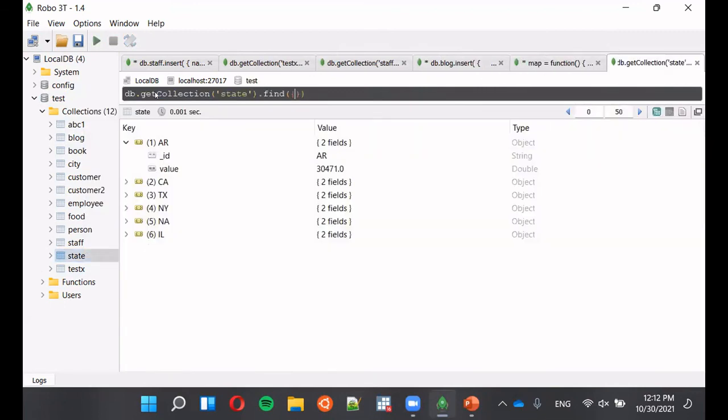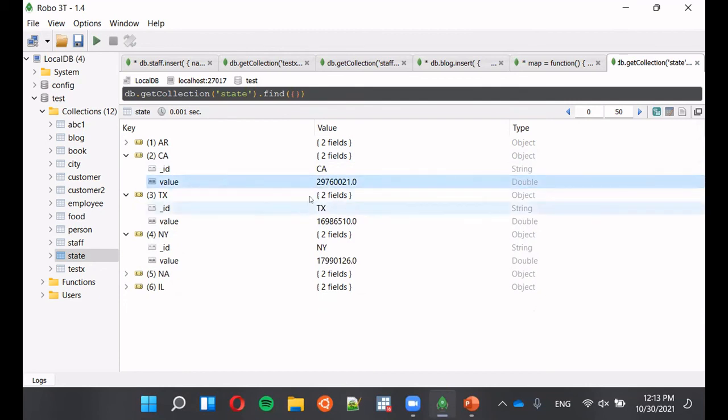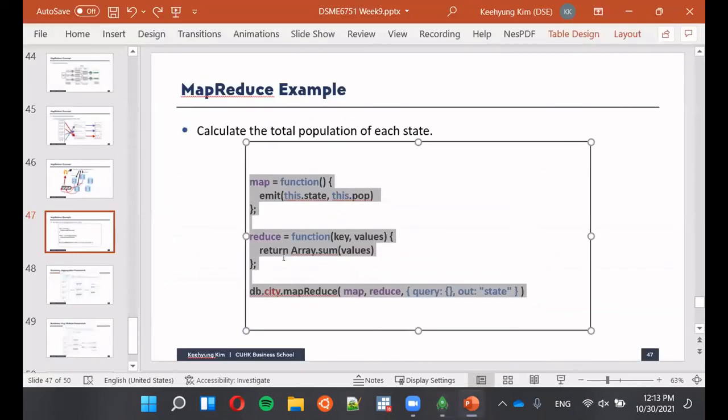If I look at the documents, these are the results of the map reduce. I get the same results as aggregation. For California, the population is about 29 million, Texas 16 million, New York 17 million, Illinois 11 million, something like that. So I can calculate the total population of each state using the map reduce function too.